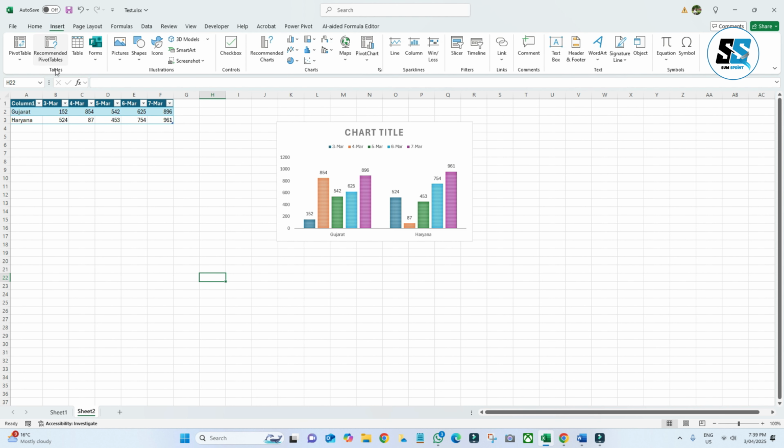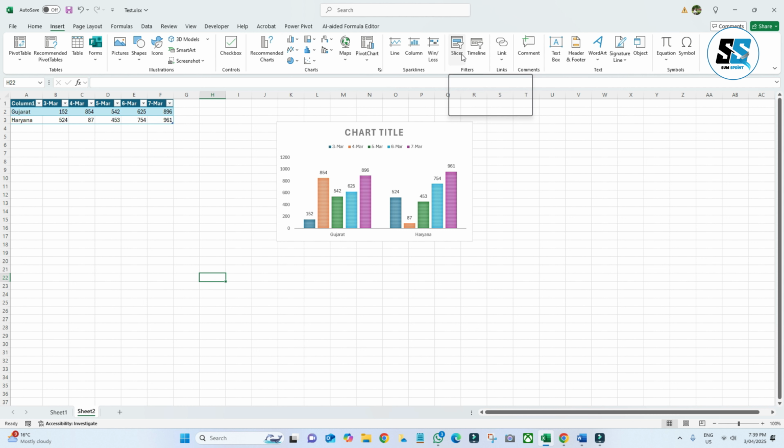Let's check, if you want to insert any picture, a new window will pop up here, and then you can select the location where the picture is saved, and insert the picture from there as well. Pivot chart, so these are the different charts, you can insert the charts from here. So these are the other functions. I'm not going to cover these functions now.